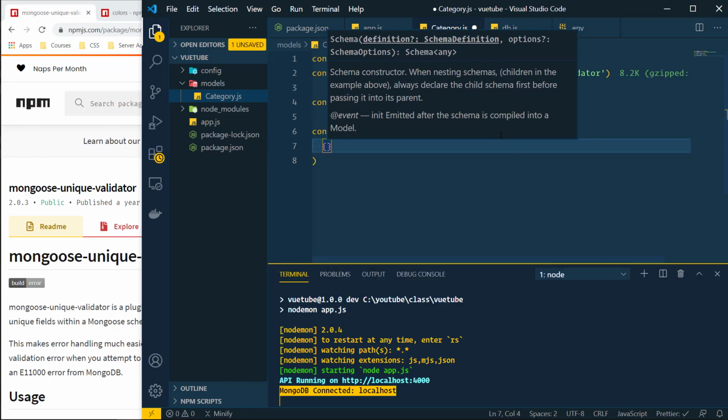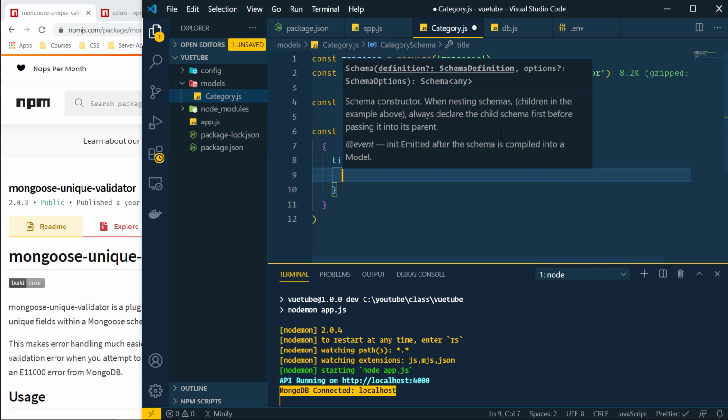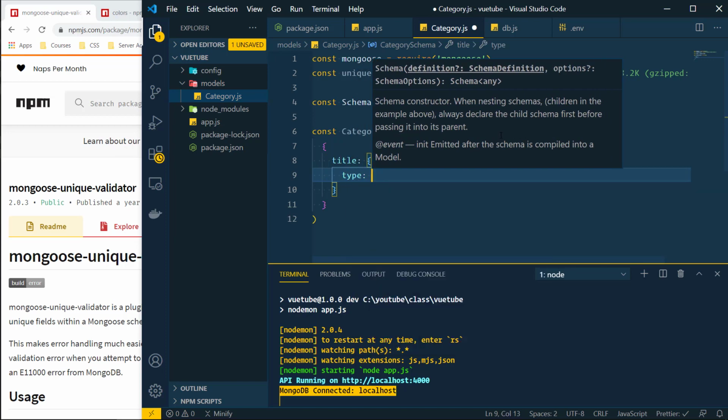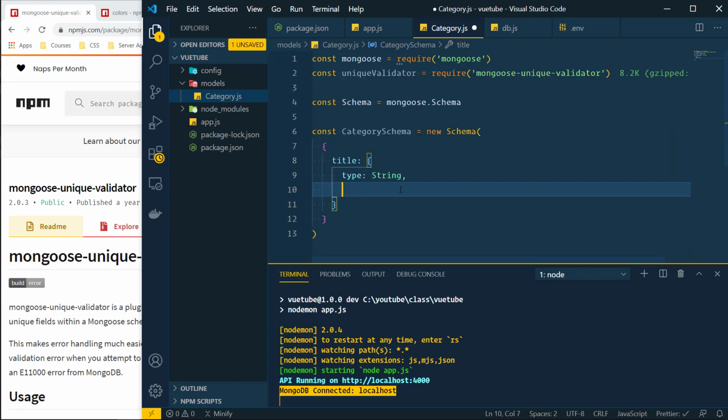Okay, so now we're going to have our different fields. So on the title, we're going to have a type of string, right? Because the title is a string. And now this is where the validation comes in. So min length. So we want the length to be a minimum of 3. So we can put in the message here. So when there's an error, if it's less than 3, we have this error: title must be 3 characters long.